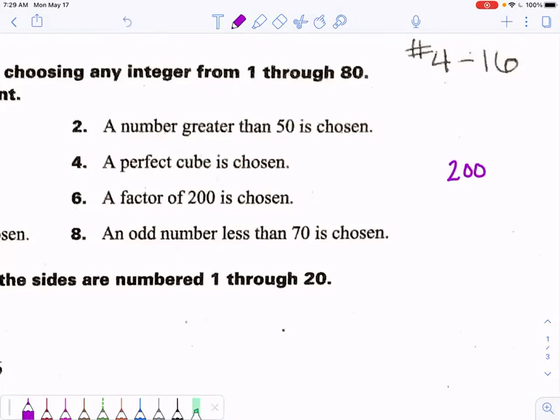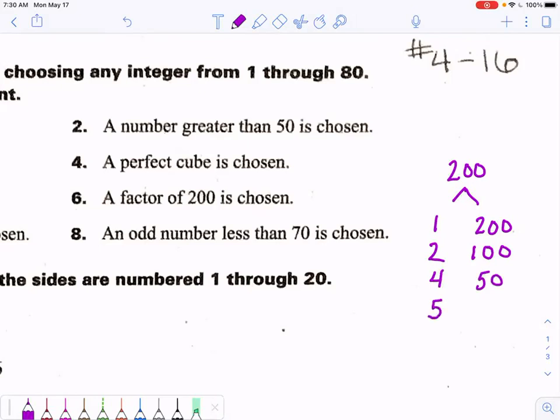Well, we have 200. We could start by listing the factors of 200 so that we know what numbers go into 200. I know 1 and 200 would be a factor of 200. 2 and 100, and I'm going in order here so that my pairs match up. What other factors are there of 200? What else goes into 200? 3 doesn't. Does 4 go into 200? Riley, how many times does 4 go into 200? 50.